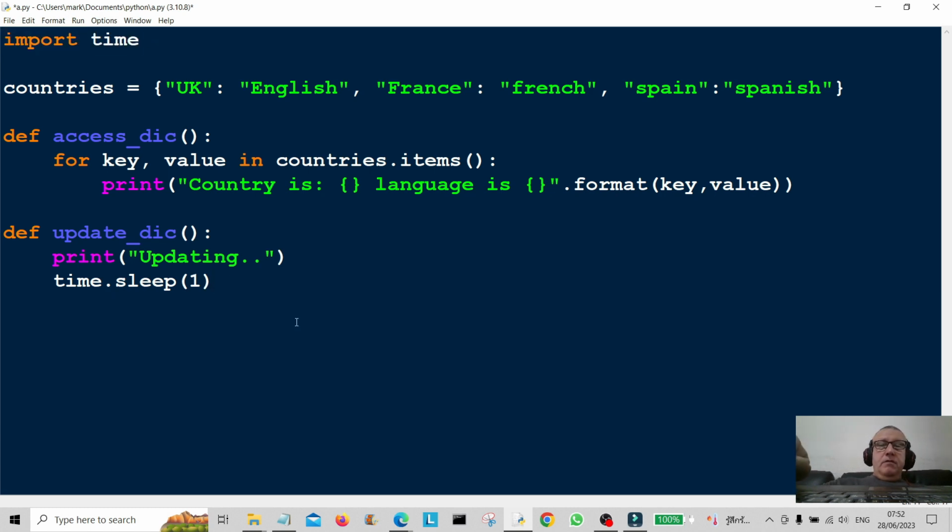Okay, right, now we're going to update the dictionary. So countries. Let's update the UK here. So we'll update the language to Hindi or Punjabi, especially if you're living in London.